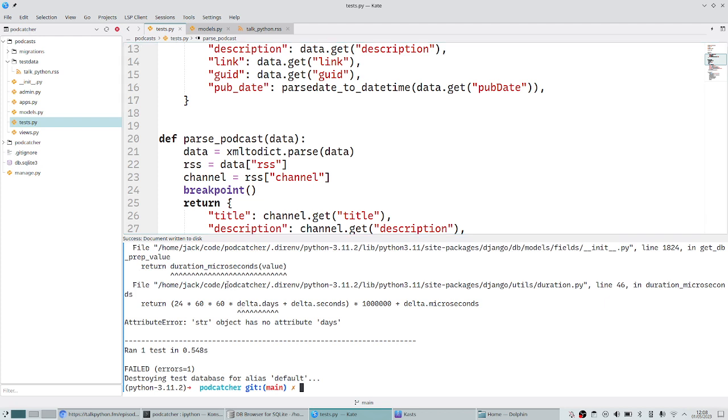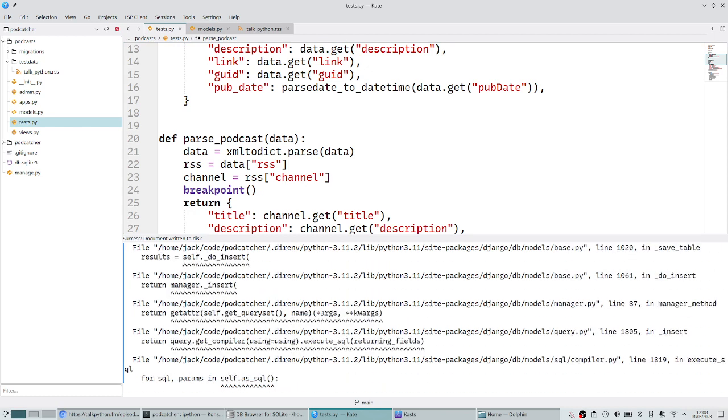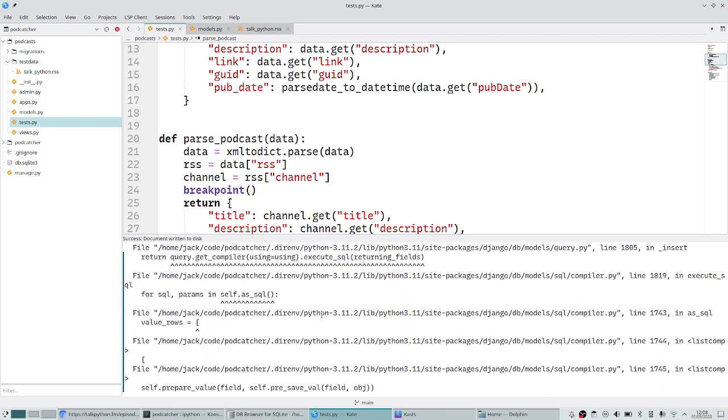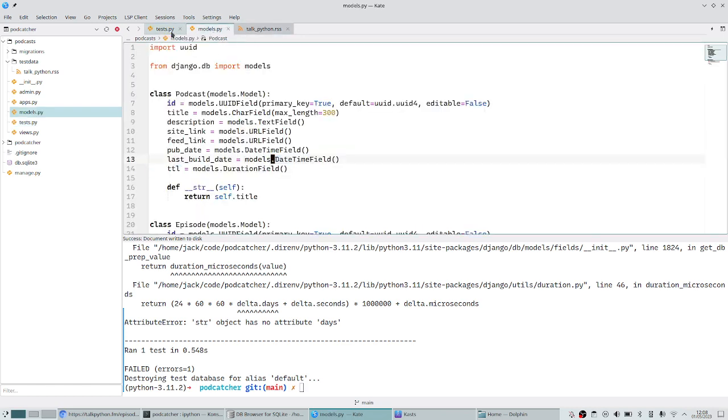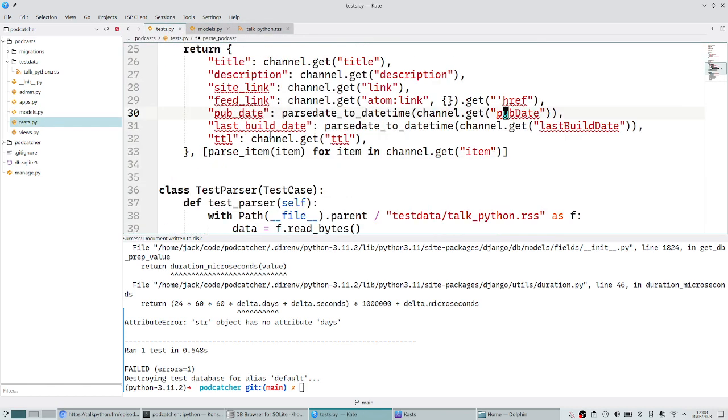Okay, let's have a look. Where is this saying? str object has no attribute parsedate to datetime. Let me have a look. Interesting. This is the duration field. The only duration field we have is this TTL. Okay, so the clue there is TTL, and we probably want to do.